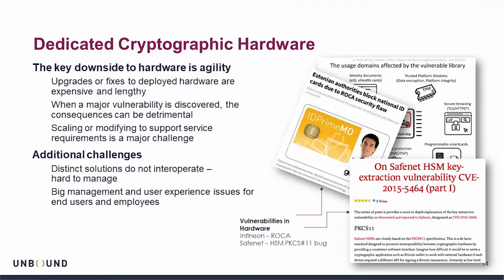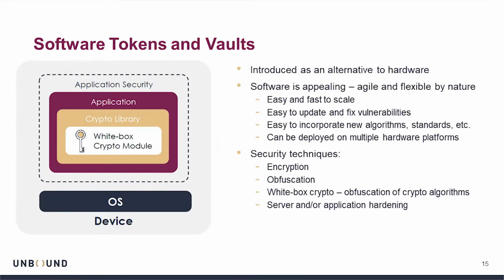But mainly, it's not really suitable for modern computing environments. When we need to go to the cloud and we need to be agile for end users, then hardware just doesn't work. On the other end of the spectrum, we have pure software solutions in software tokens and vaults. These are solutions where different techniques are used to make it hard for the attacker to get inside the software and steal the secret keys that are used in the software.